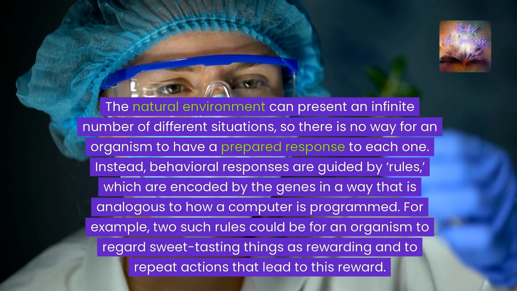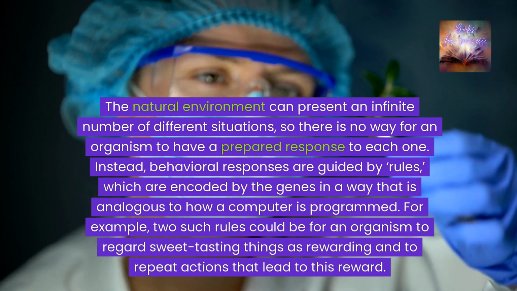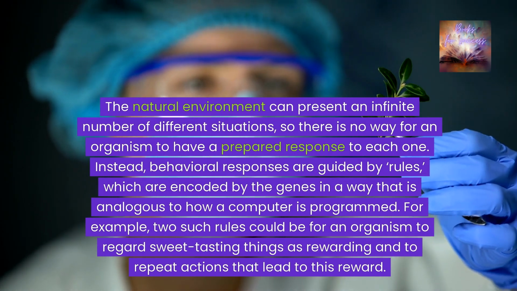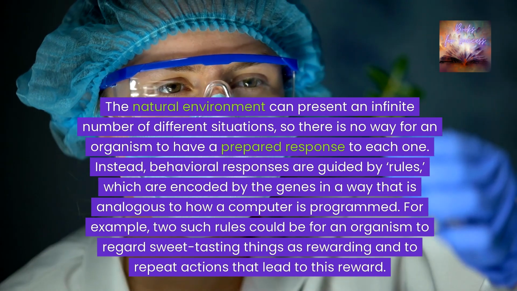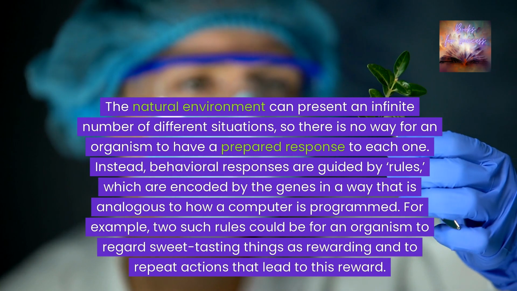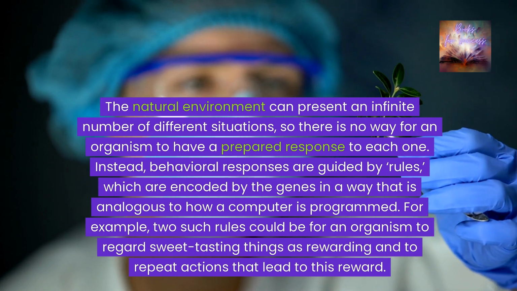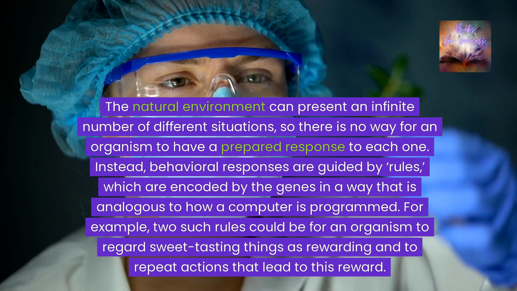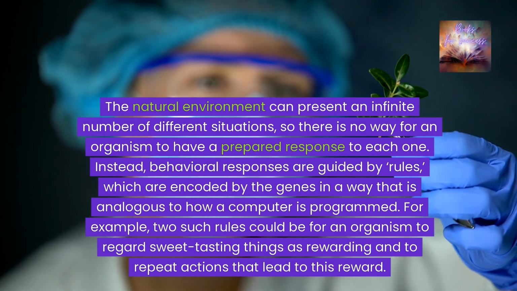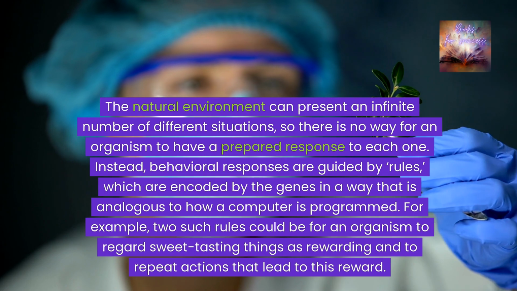The natural environment can present an infinite number of different situations, so there is no way for an organism to have a prepared response to each one. Instead, behavioral responses are guided by rules, which are encoded by the genes in a way that is analogous to how a computer is programmed. For example, two such rules could be for an organism to regard sweet-tasting things as rewarding and to repeat actions that lead to this reward.